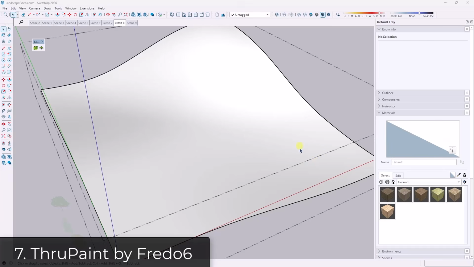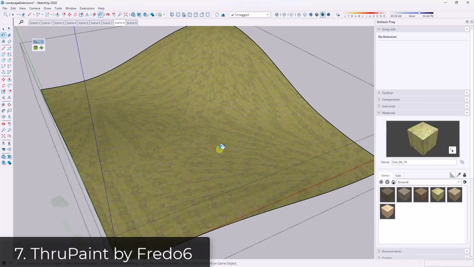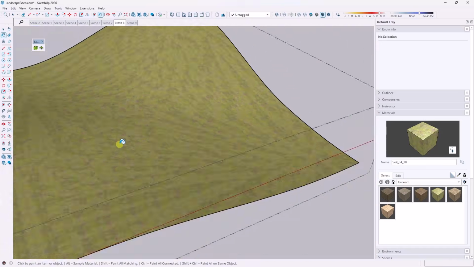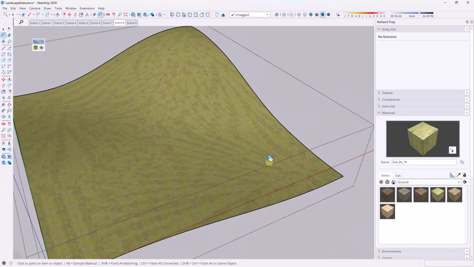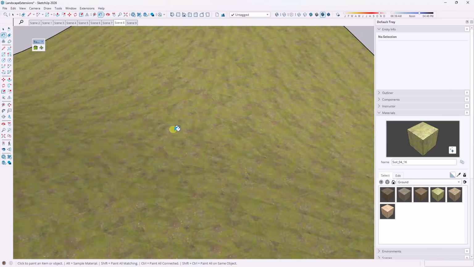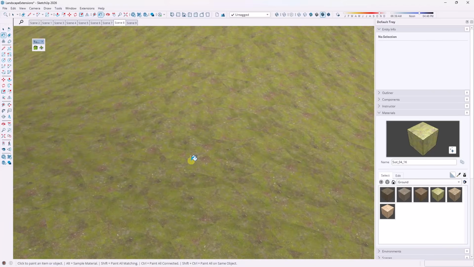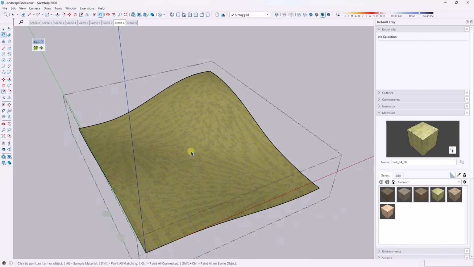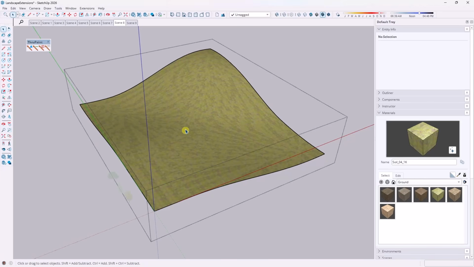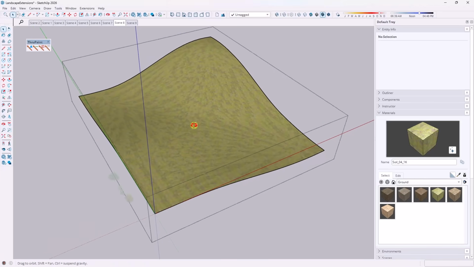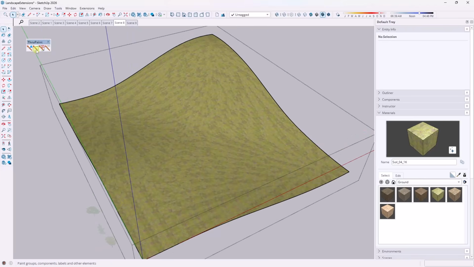Okay, and so if you've ever applied materials to a complex surface like this one, you know that SketchUp isn't always the best at mapping the materials properly to the surface, right? You can get this kind of nasty triangulated thing because it doesn't know how to map this on here. And so what we're going to do is there's a tool called ThruPaint. And I think you can get a perpetual license on this one for like $20. But basically it's a tool for mapping materials to your surfaces in SketchUp.